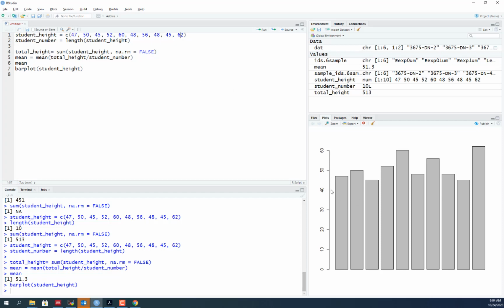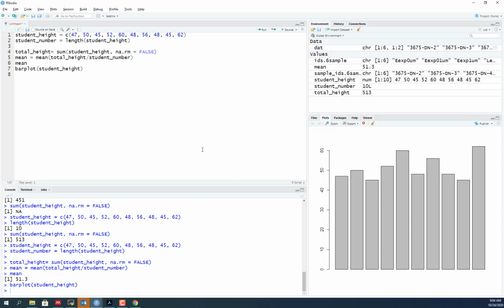This is called the y-axis, and this is the x-axis. So we have x, y, x, y. You always remember x, y. On the x-axis, we have 10 students, right?